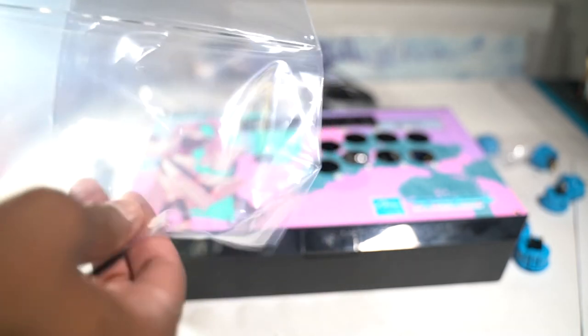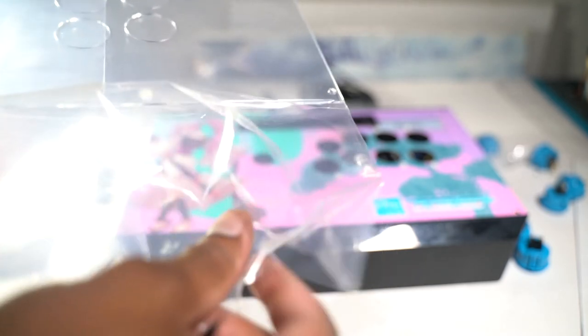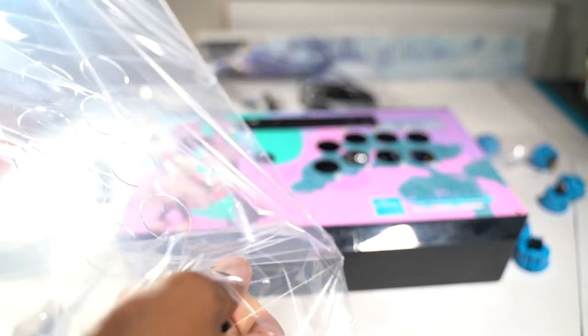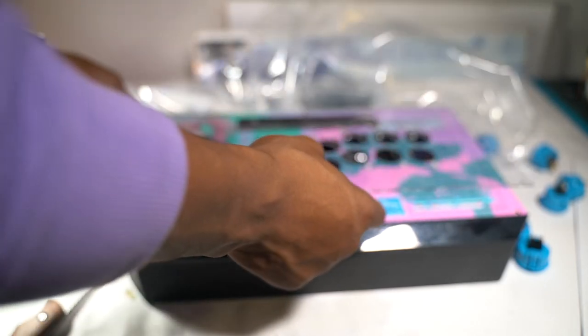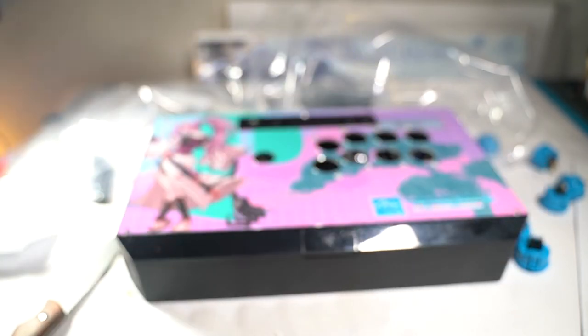All right. Leave it on top of there. And I think the plexiglass is a little thick, so it's always going to be that way. It's always going to be a lip. It is what it is. But that's the cost of actually customizing the fight stick. Don't break the plexiglass, man. Chill. You don't want to wait for another one. Cool. All right. There we go. Sit that on top of that like that. Ooh, it looks so good.